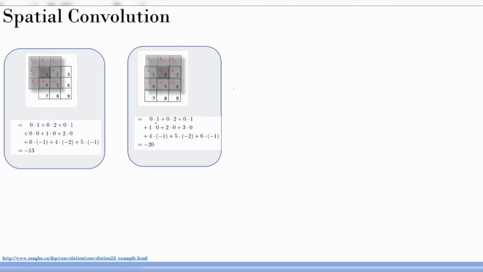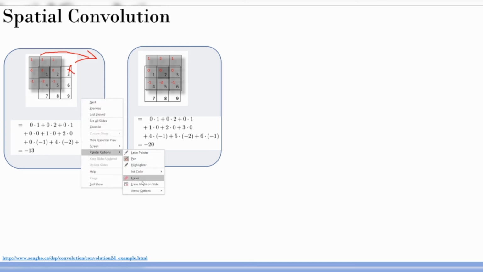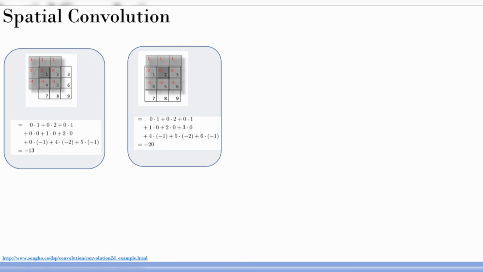So you stride by 1 in this case, and you can actually decide if you want to stride by 2. That means the next one will be going to here, and this pixel will be the center pixel. Let me ignore it. I just had a stride of 1, and again you repeat the process, you have a dot product. So this means 0 into 1, because the image is again 0 padded. So 0 into 1 plus 0 into 2 plus 0 into 1, that's what you have here.